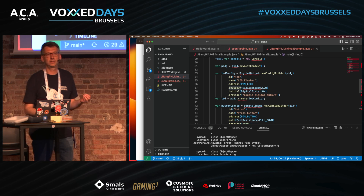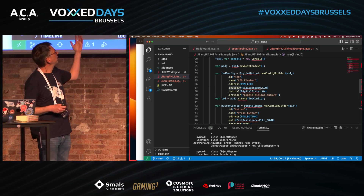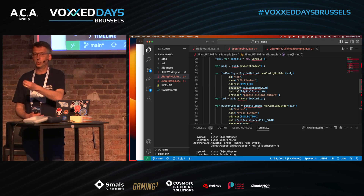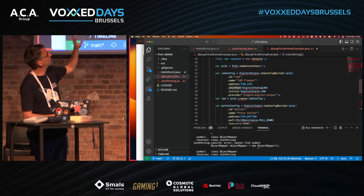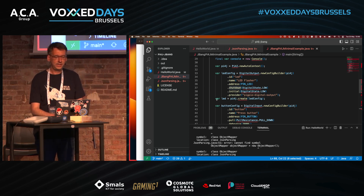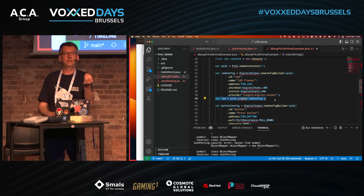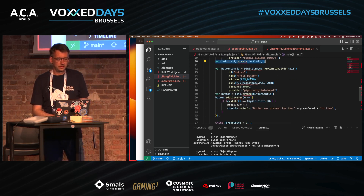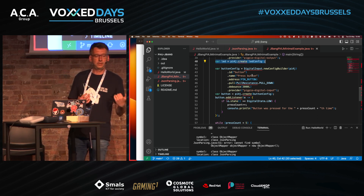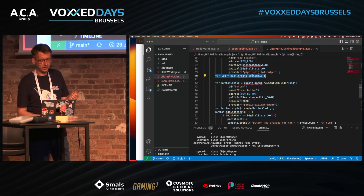Configuring these objects is pure Java code — as a Java developer you'll recognize it. We have a builder pattern to build the configuration of the LED (a light-emitting diode). We define which pin it's connected to and some default settings, and the LED becomes a Java object I can control. The same is done with the button: it's a digital input, and because it's an input component we can also add a listener.